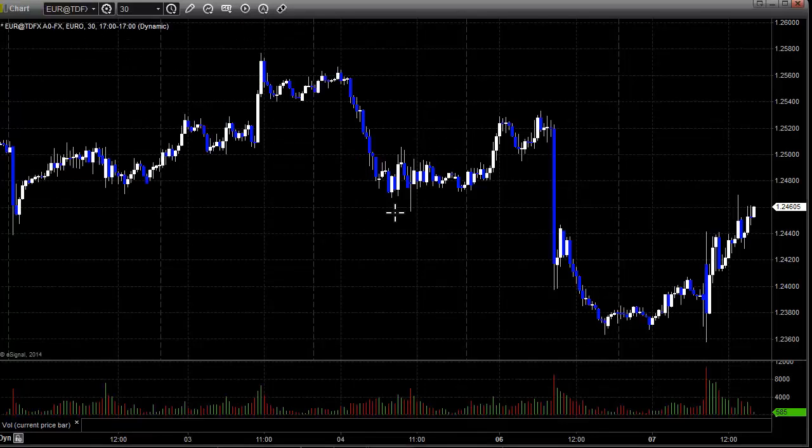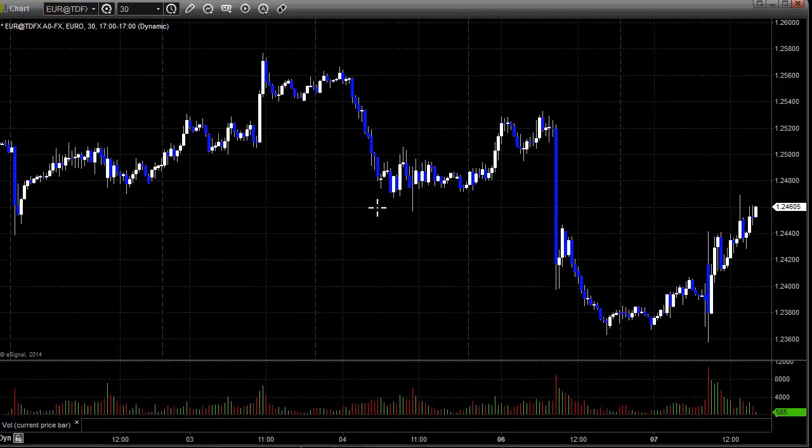This is 30-minute bars on the euro dollar. High to low for the week, about 220 pips. We will take that. Reasonable, and we had some decent winners in the pound because of it. The euro was not where most of our trades were this week. But you can see in the end we only lost about 30 pips for the whole week, which isn't much.